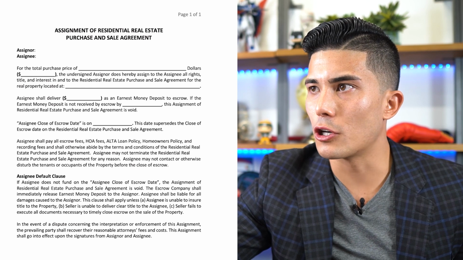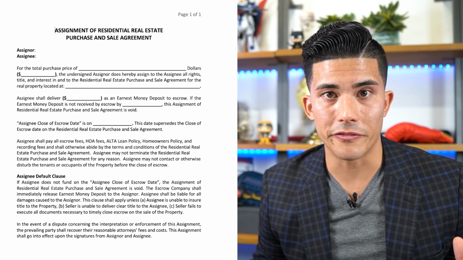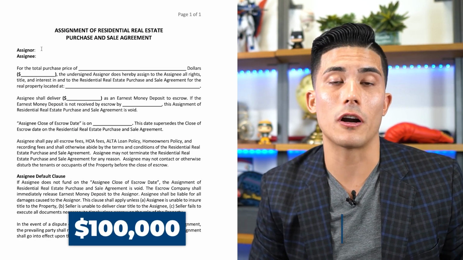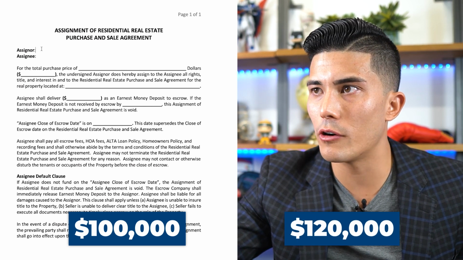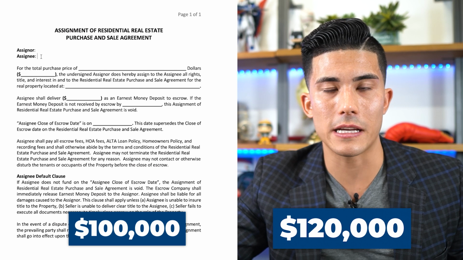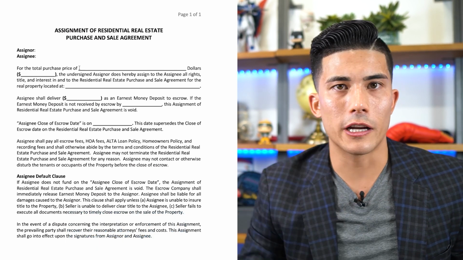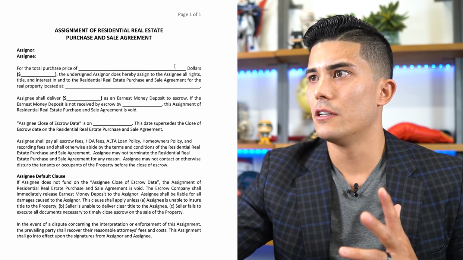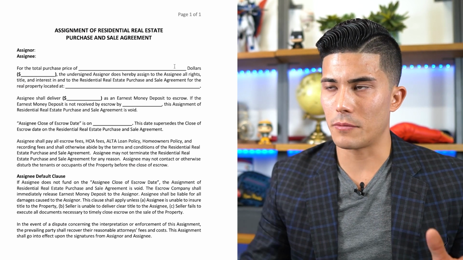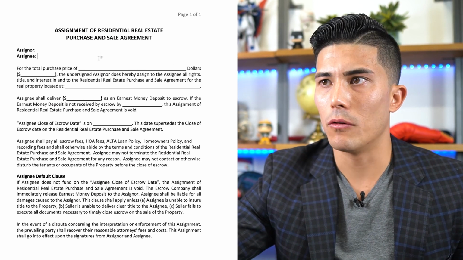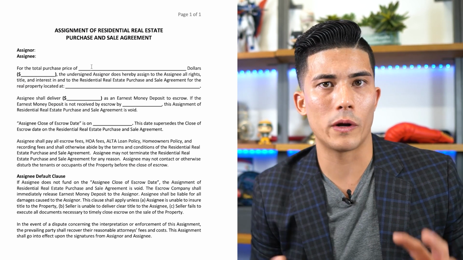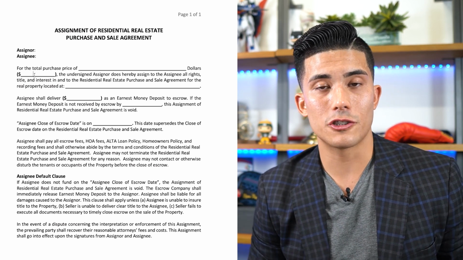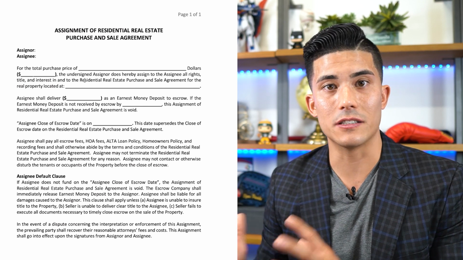Now, you're gonna put the total purchase price. So you're not gonna put your wholesale fee. Let's just say that you have the property under contract for $100,000 and you know your buyer is gonna buy it for $120,000. So in this section, you're going to put $120,000 and you're gonna spell it out in letters. Then right here, you're gonna put it numerically, $120,000. The undersigned assignor does hereby assign to the assignee all the rights to the property located at blank. So you're gonna put the address. Now, your assignee needs to have an earnest money deposit. Remember, when you put your earnest money deposit down, they need to put one down. Typically, we always ask for $5,000 non-refundable so that we know that the assignee is ready to buy this property.